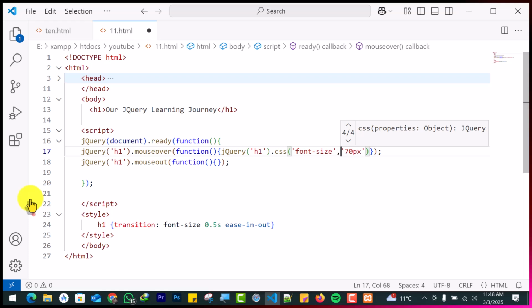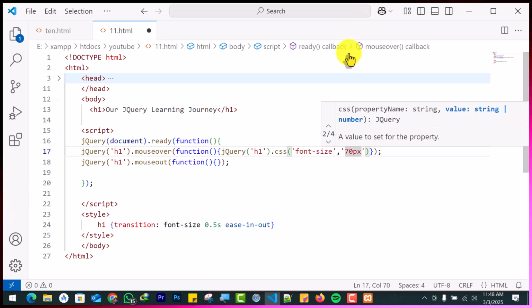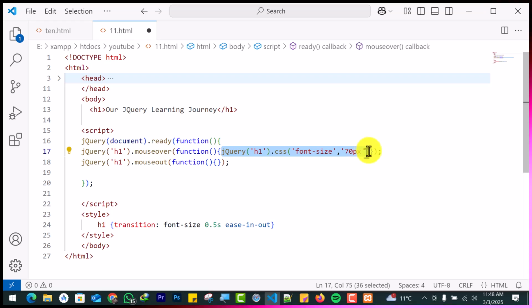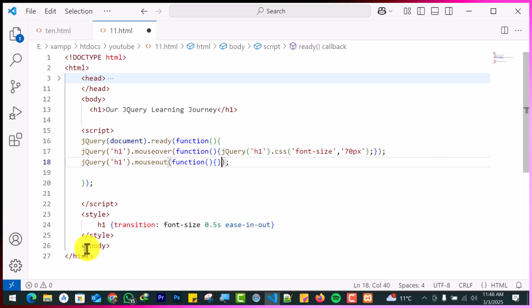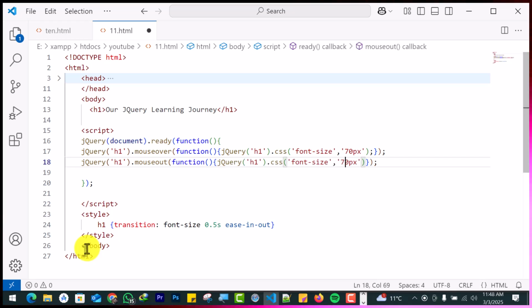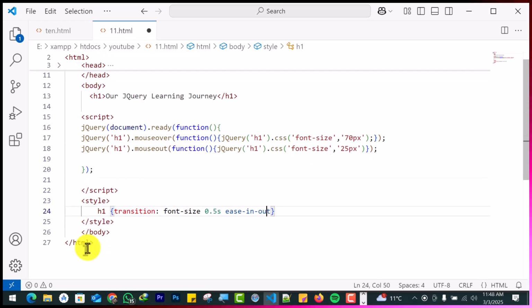Like this. In the same way, on mouse out, I want to change this back to 1 rem, or say 25 pixels. So for the current font size, we can write its current font size.